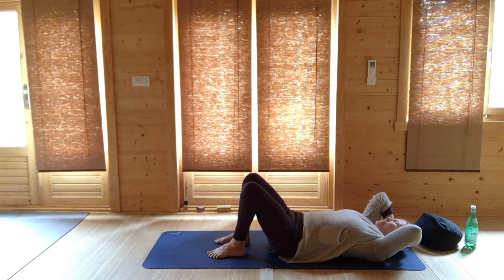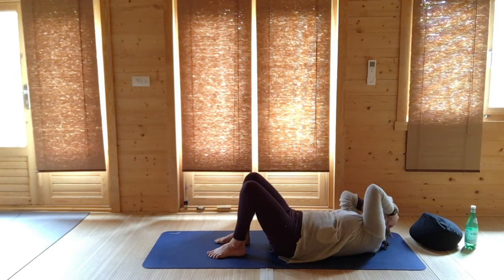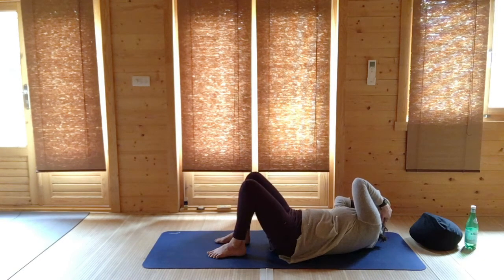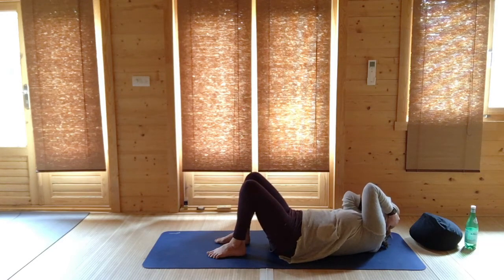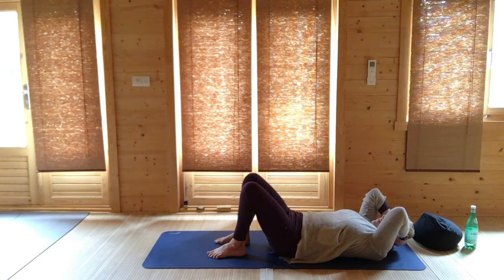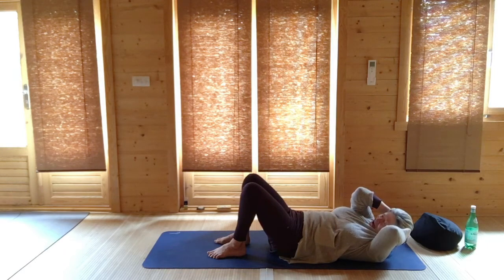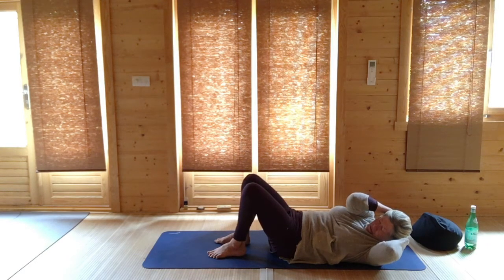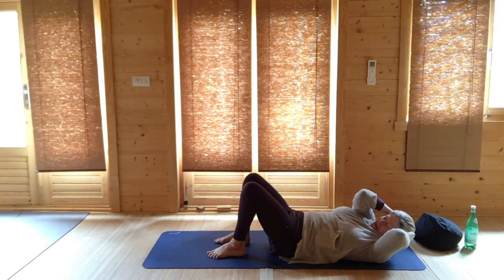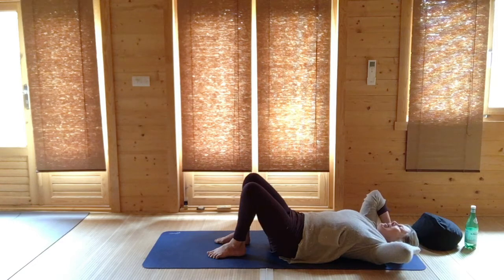One more time as you breathe out, lifting up, and your left elbow goes over towards your right, towards the right knee. You won't get anywhere near your right knee, just that general direction. And then breathing out, lifting up, and just very gently bring your right elbow over towards the left, and then come back down again. Bring your head to the ground, release your clasped hands from underneath.